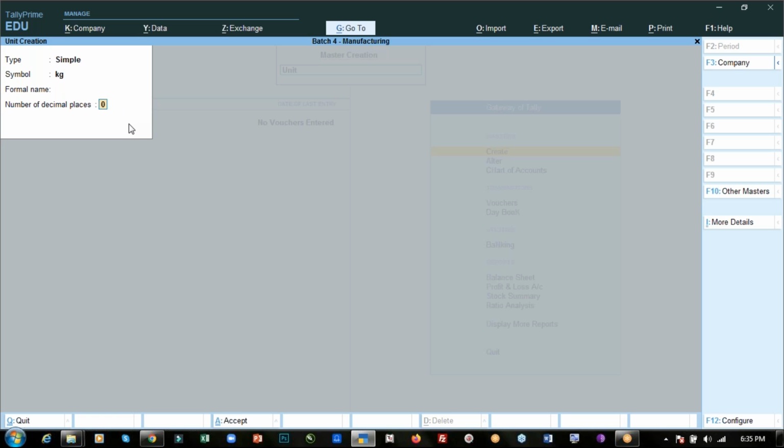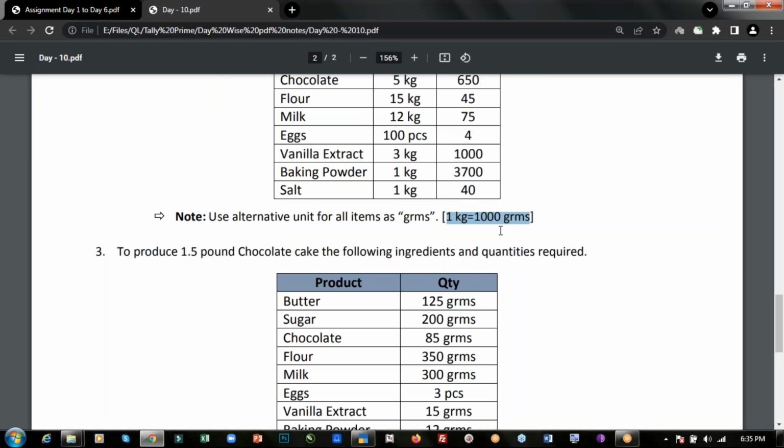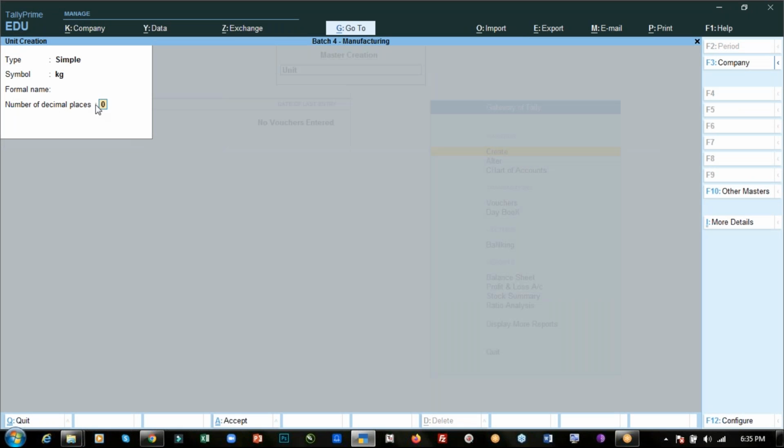How many decimal places do we need? We need 3 decimal places because 1 kg contains 1000 grams, but 1 gram contains 0.001 kg. For that reason, we have to use 3 decimal places in the kg unit.